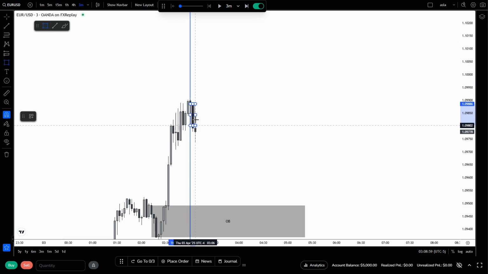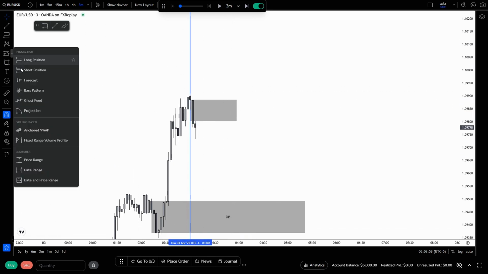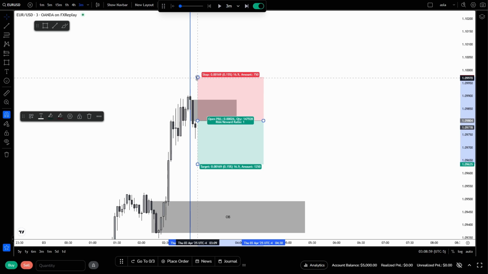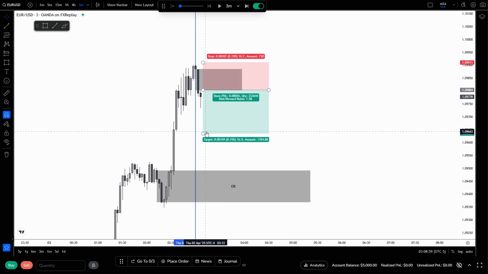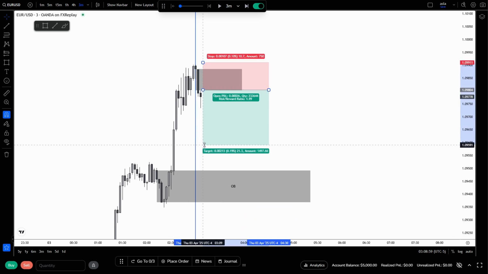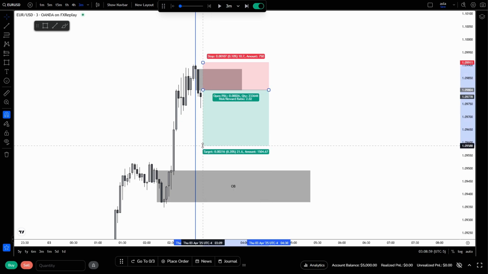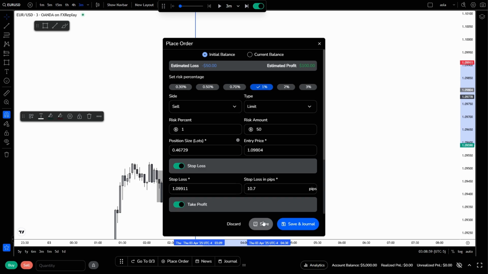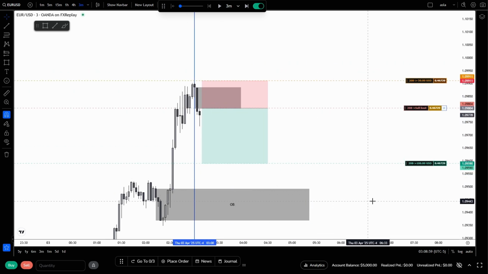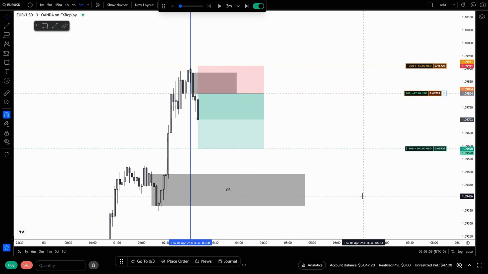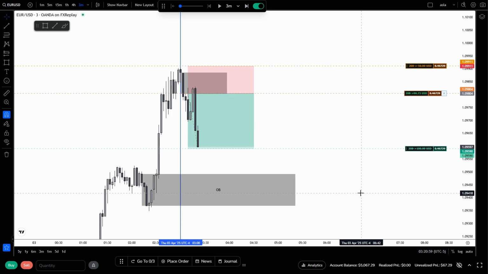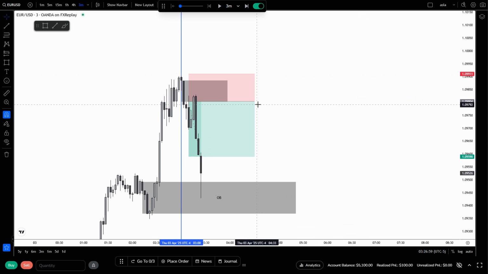As you can see here, we get a bearish fair value gap on the 3-minute time frame. This also highlights the fractal nature of the market, showing that this strategy can be applied on any time frame, as long as the rules are followed correctly. Once the fair value gap is formed and aligned with our bearish bias, we place our limit order at the fair value gap. The stop loss is placed above the high of the fair value gap, and the take profit is set at a fixed 1 to 2 risk to reward ratio.